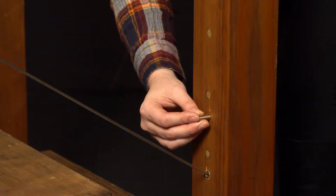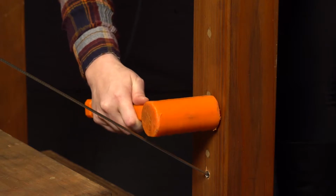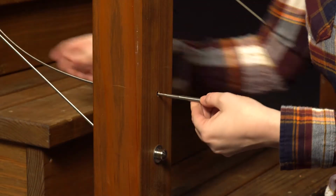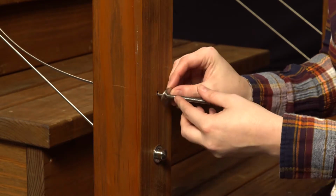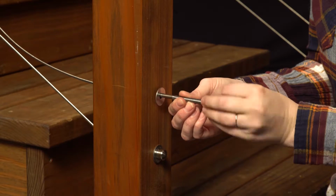Install tensioning terminal. If a wood post, insert the post protector tube first into the face of both end posts. Force each tube into post so it's flush with post face. Slide the stainless steel washer onto the threaded stud, smaller for metal post, larger for wood, and start the brass lock nut onto the threads as far as possible by hand.